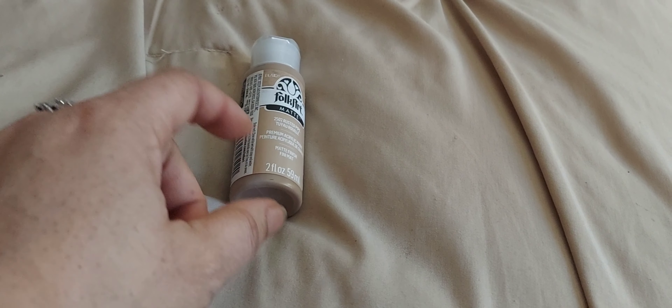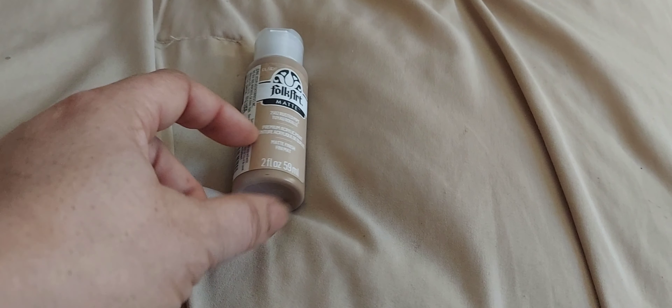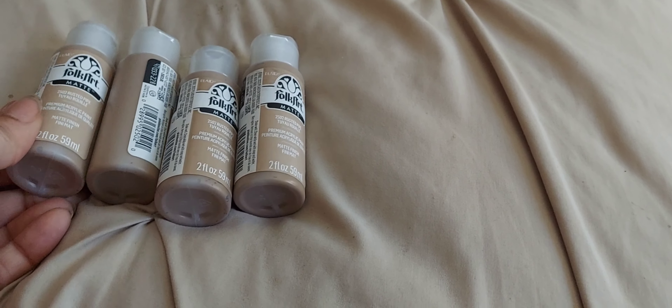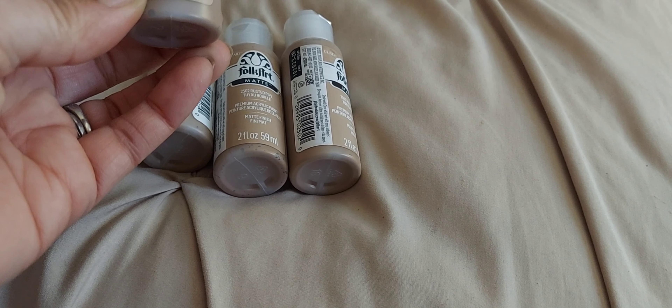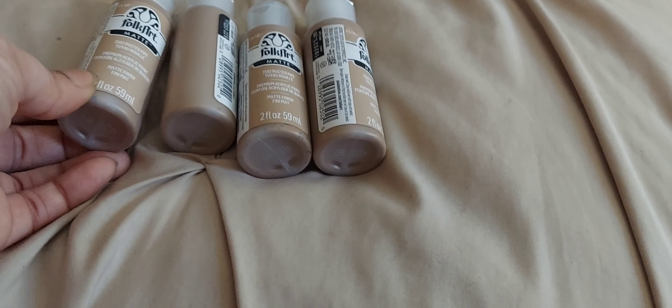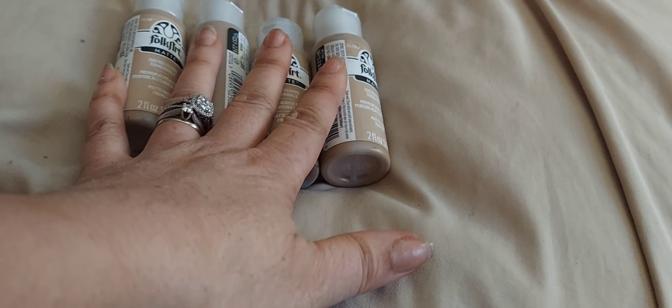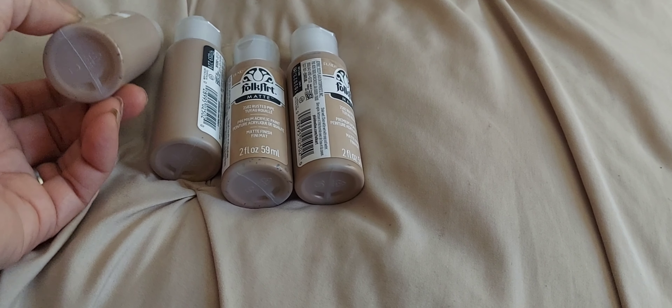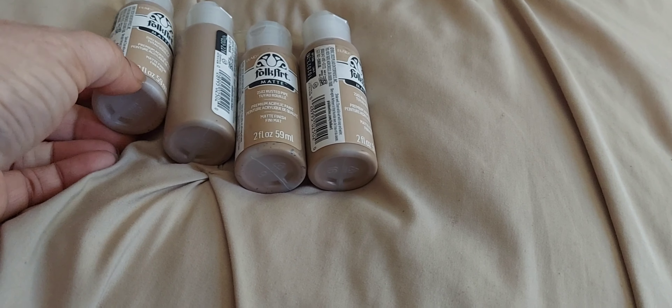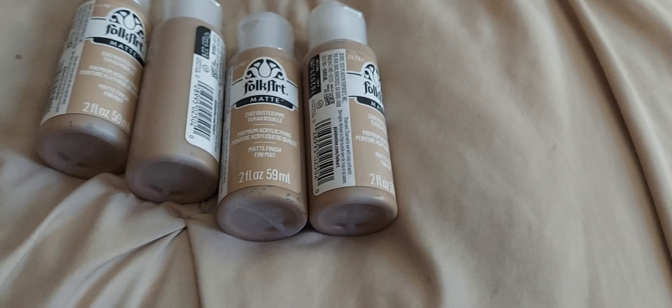I also picked up two of these mirrors for my bathroom. Most of the stuff in the bathroom is done and I'll be showing you guys that when I'm finished. I'm just one of those people who keeps their bathroom as a really private space, so I don't like showing it on camera. But I needed two more of these mirrors and I'll show the bathroom refresh when it's done.